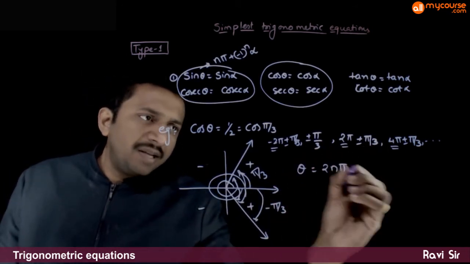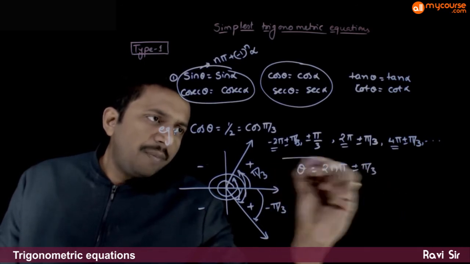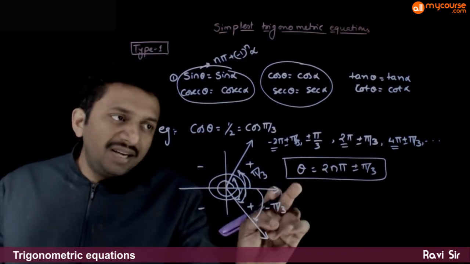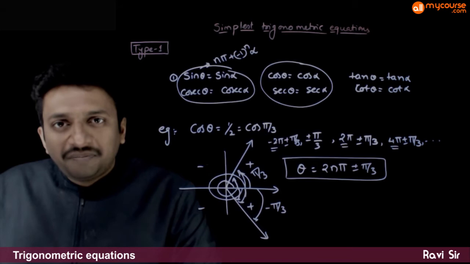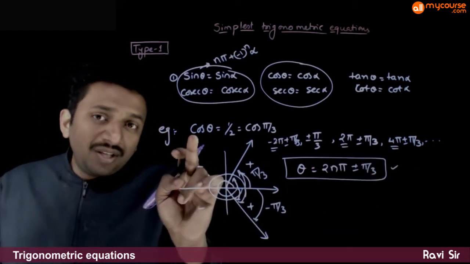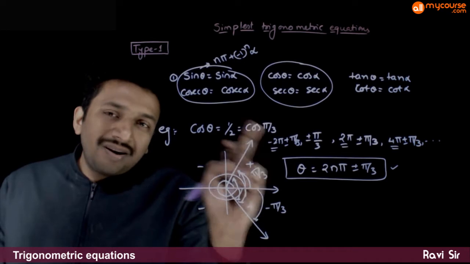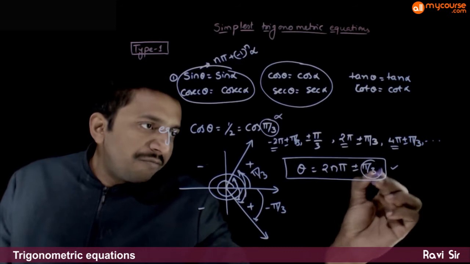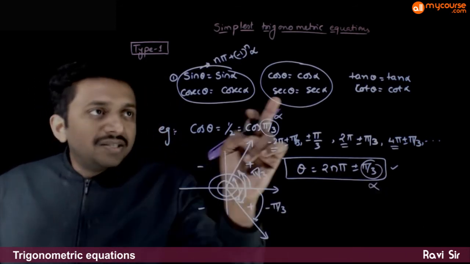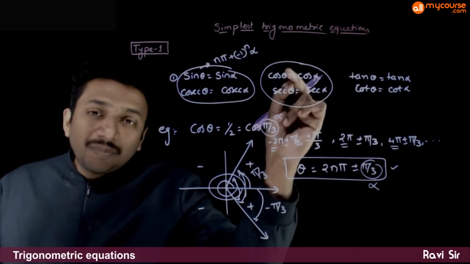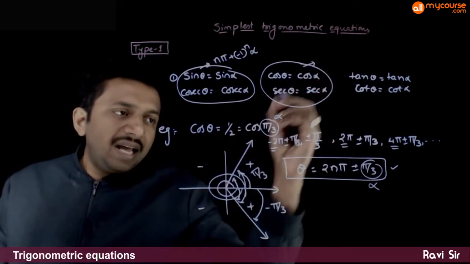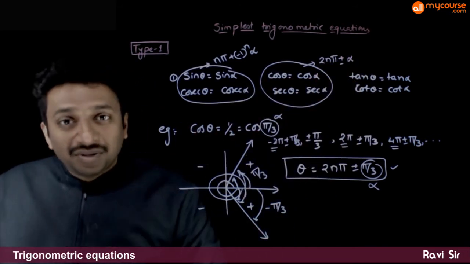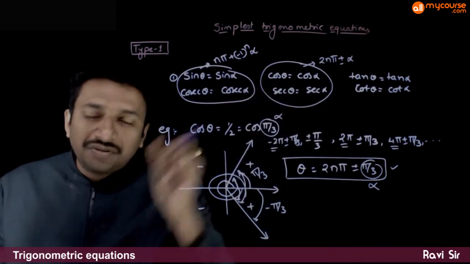So I always have plus or minus pi by 3 for everything. So 2n pi plus or minus pi by 3. So cos theta is equal to half implies theta is equal to 2n pi plus or minus pi by 3. So this is the general solution to the equation of the form cos theta is equal to cos alpha. Instead of pi by 3, if you have alpha, you get alpha here. So what is the general solution for equations of this type? Cos theta is equal to cos alpha. Theta is equal to 2n pi plus or minus alpha. So you need to remember these expressions.